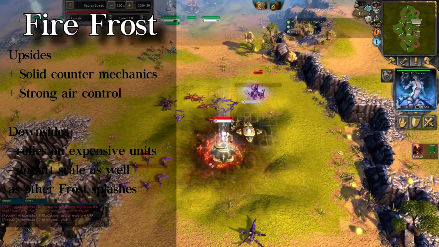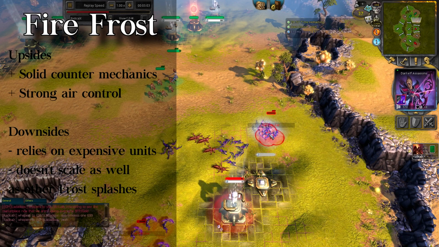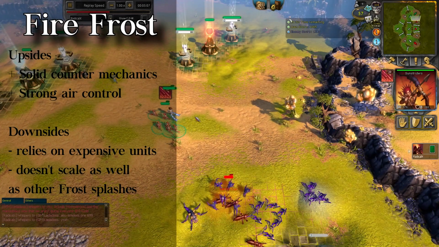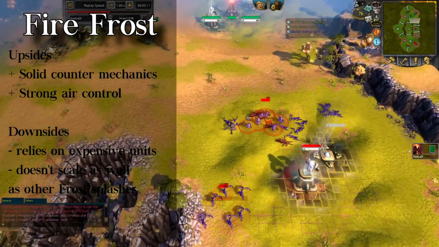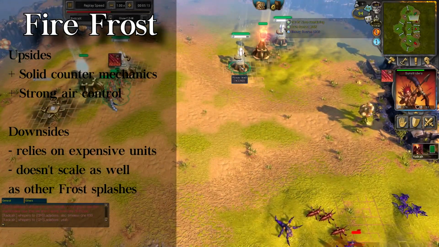In addition to that, you have access to spells like Cold Snap, which allows you to have some crowd control in combination with Disenchant. This is allowing you to counter XL units quite well, and overall you do have a very solid composition.